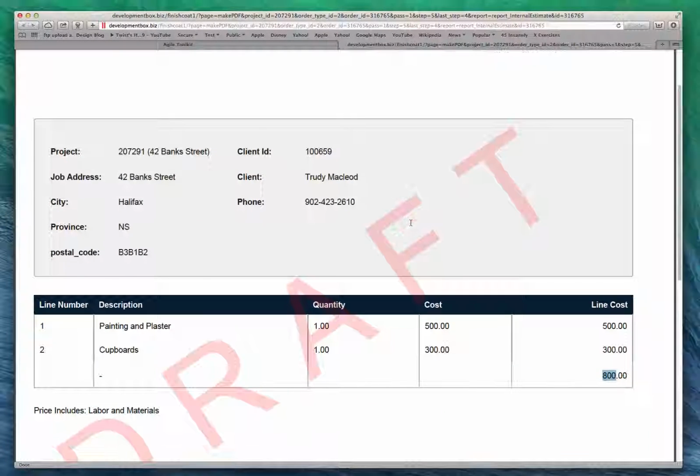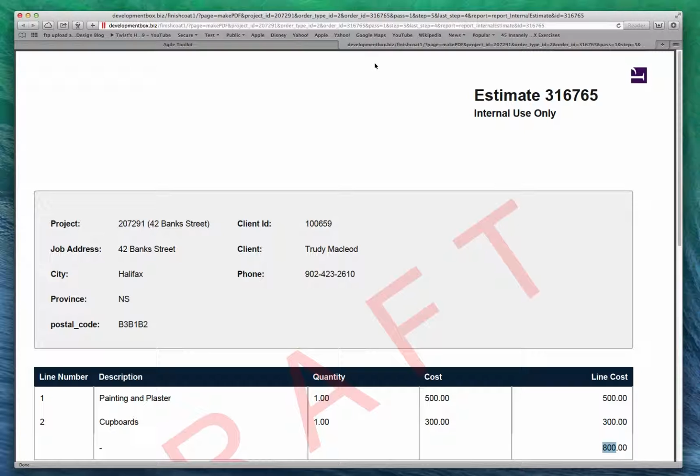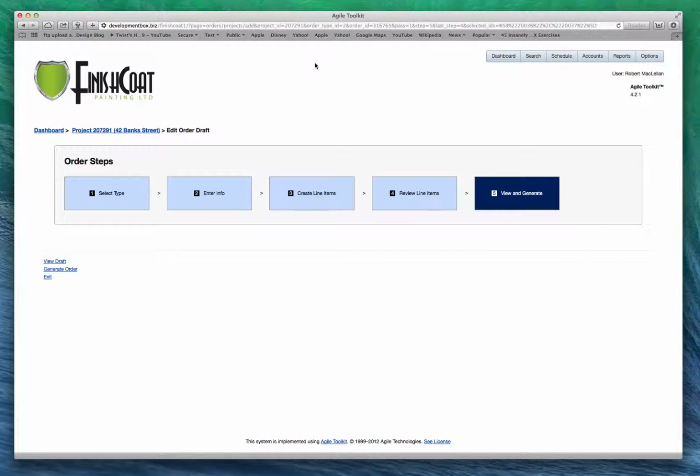That's the whole benefit of generating the estimate, is that you get the opportunity just to look at the costing of the project without having to deal with the pricing, and then it gives you a clear view of what you believe the cost of the project is before we get into actually worrying about the pricing and what we're going to charge the client. So that's a little bit about the estimate.